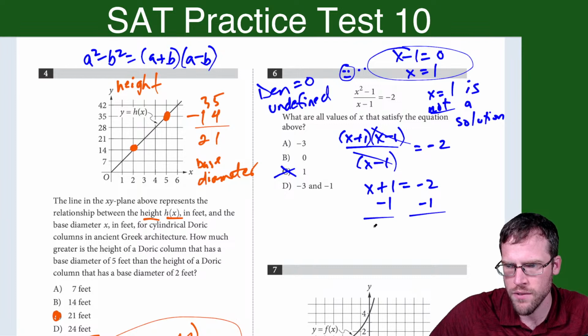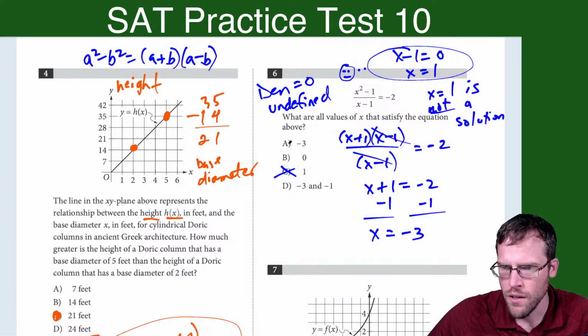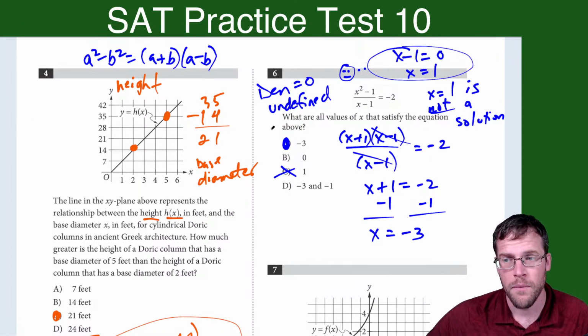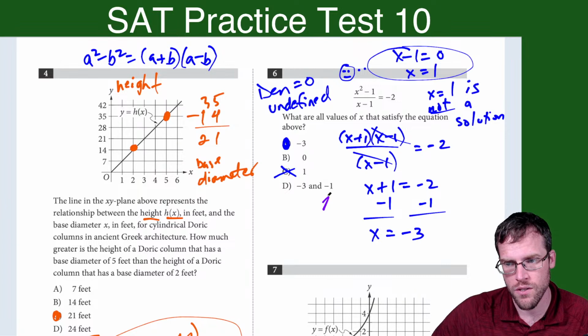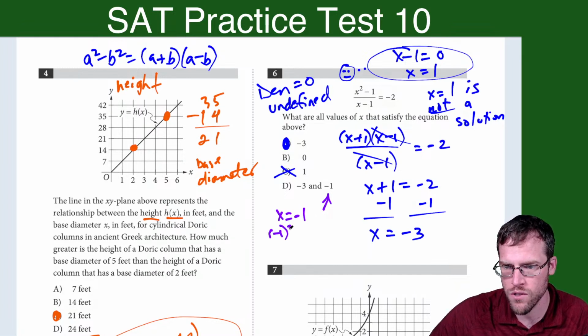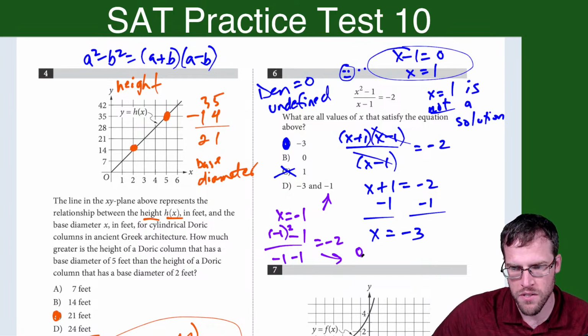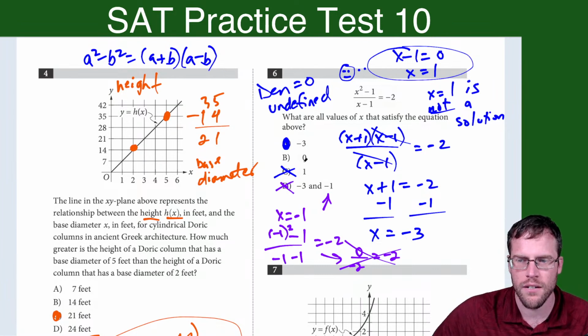So now you can just subtract. Okay, and x equals negative 3. All right, now what I would do, to be safe, because sometimes you could have two solutions to these questions, I would see, wait a minute, x equals negative 1. What happens if I plug that in? Well, I would get negative 1 squared minus 1 over negative 1 minus 1 equals negative 2. But this is a problem because this simplifies to 1 minus 1 on top is 0 divided by negative 2 equals negative 2. And that's not true. Okay, so that's how I know D is not it. Because you're like, oh wait, negative 3 is there, but not this.